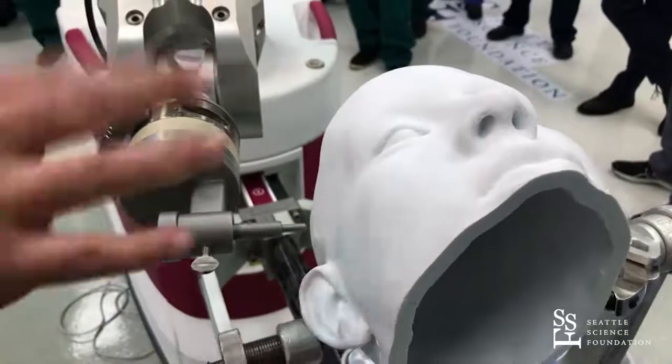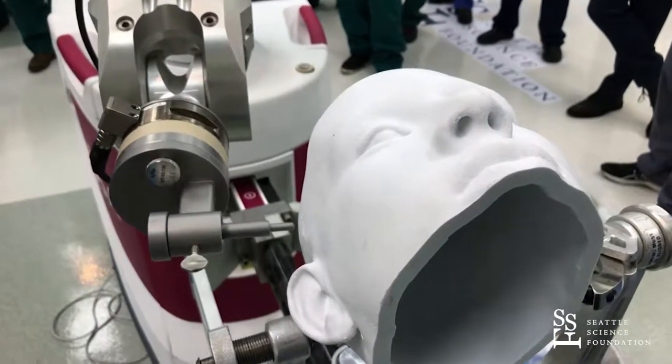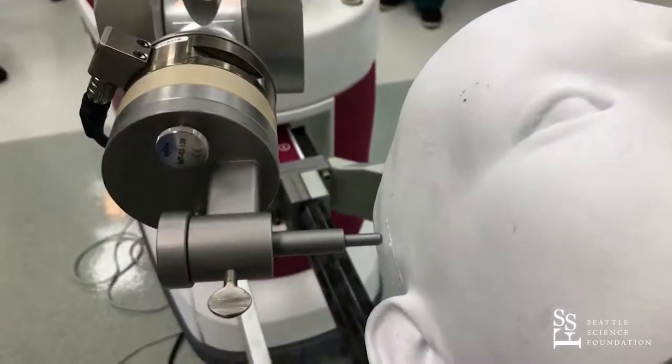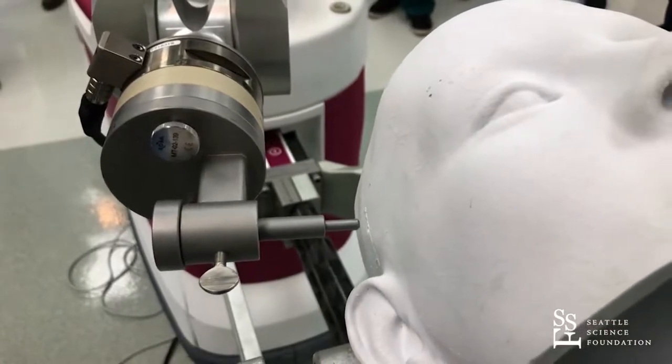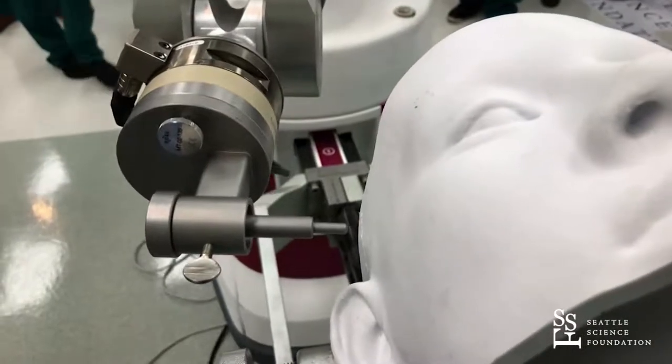So we shave the entire head. We do that because the patients are going to have the leads in for a week, and they have a head wrap on, which becomes very uncomfortable. And so we think it's actually better for the patients to shave the entire head. Some places don't shave at all, and that's really up to you.